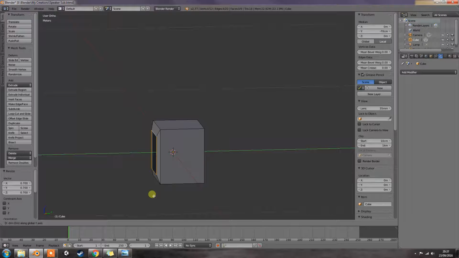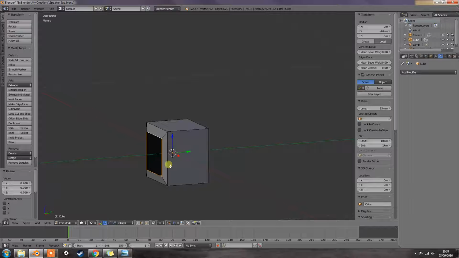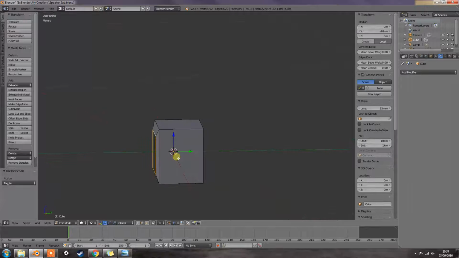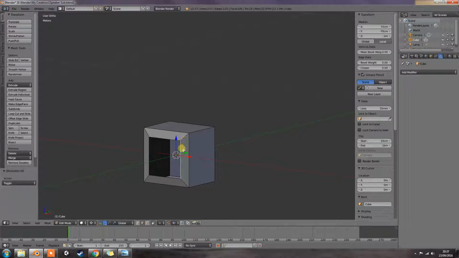So if we grab it along the Y, we should be able to move it.